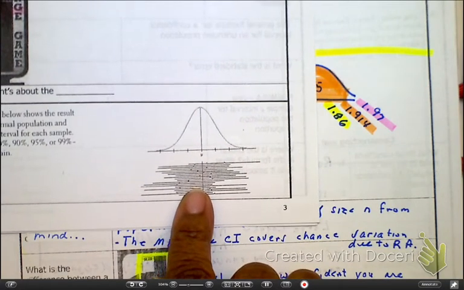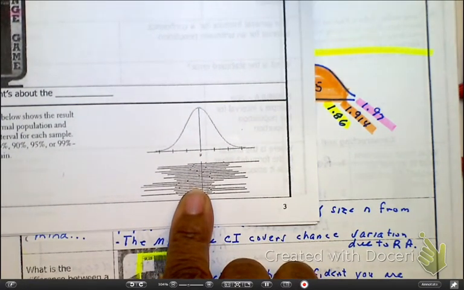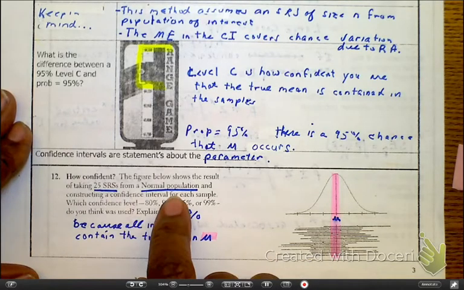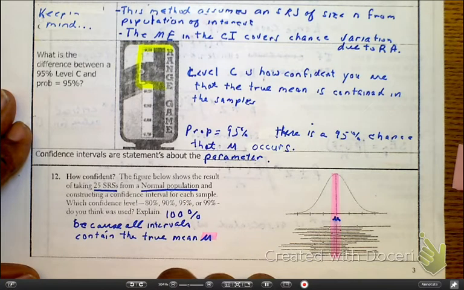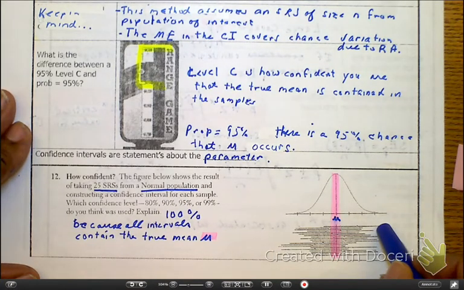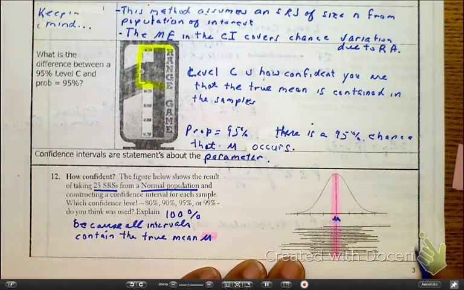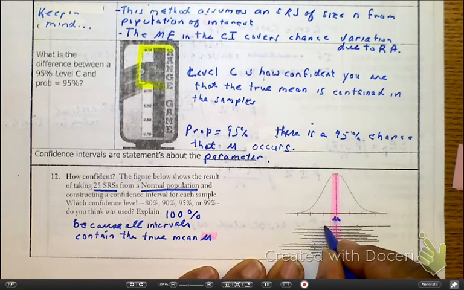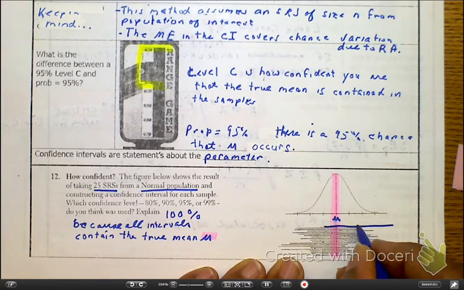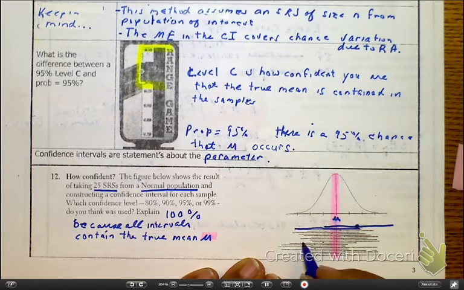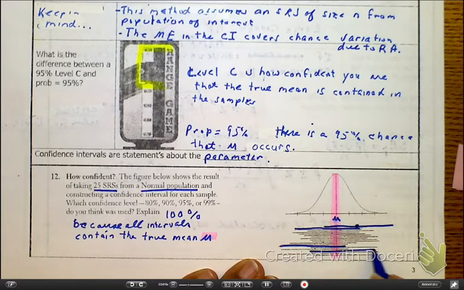So please take a moment to read over that. So pause. So as we look at this, we have 25 SRSs from a normal population. Love that when they do that. Now here, all these little lines represent an interval within that group. So in other words, this long line right here is one sample in which that was the mean of that sample. Here's another one in which that was the mean of the sample, and you see how I'm messing this up. There's another sample, there's the mean.